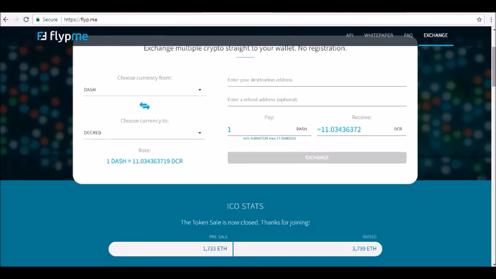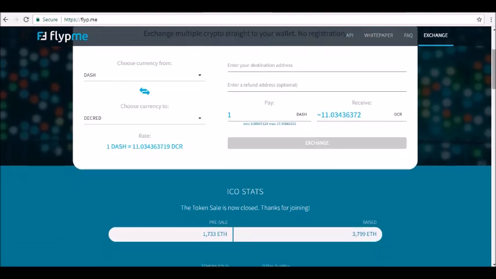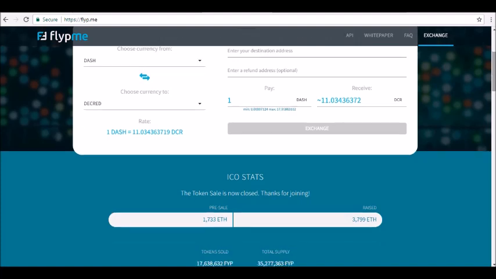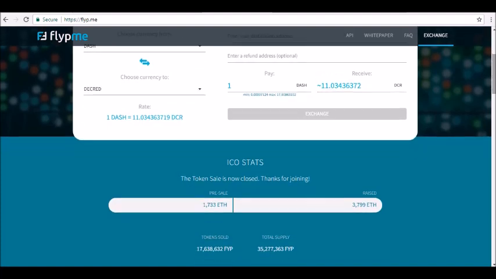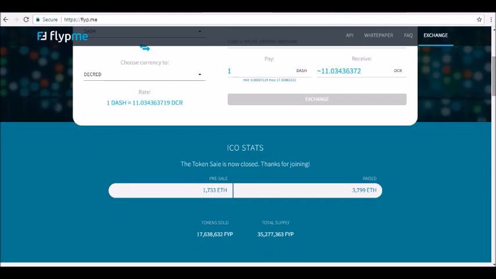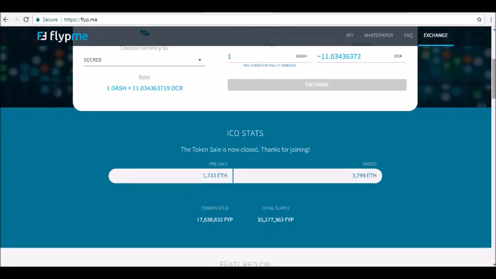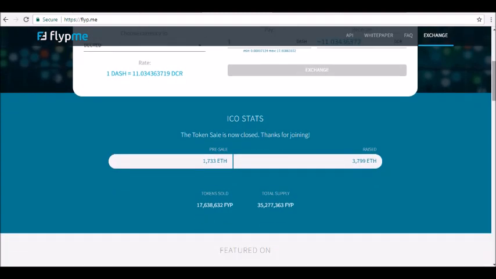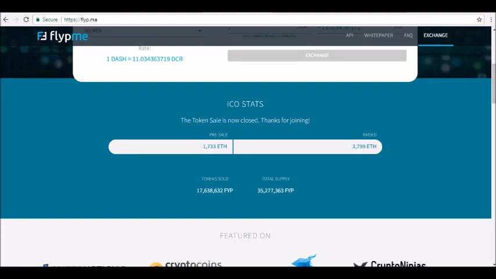The exchange was first announced in June 2017, with pre-ICO rounds taking place in July and August. Flypme is being developed by the team at HolyTransaction, which is one of the oldest multi-currency wallets in the Bitcoin community. Flypme is built on six fundamental pillars and features, including uncompromised privacy.